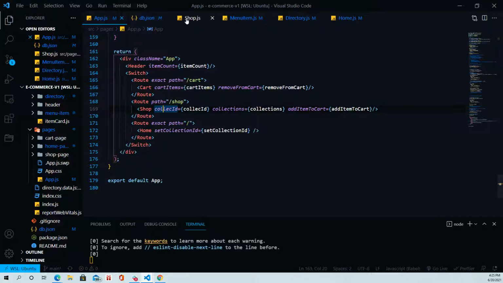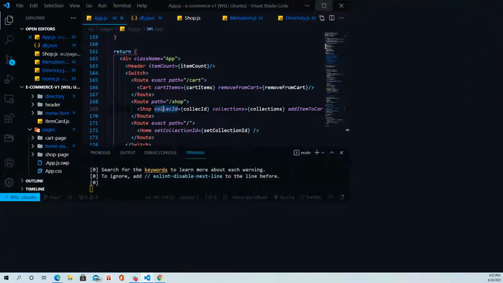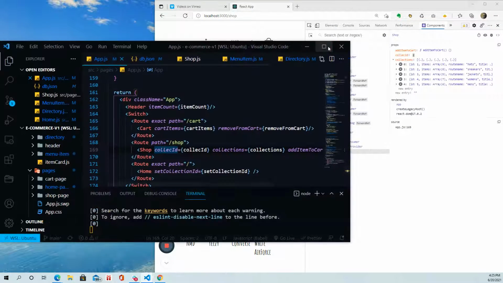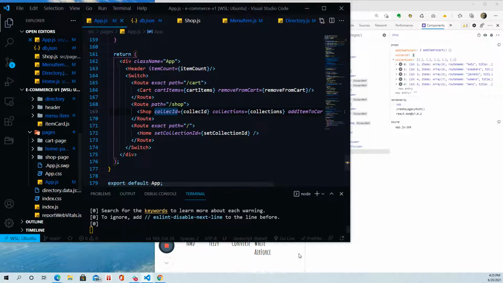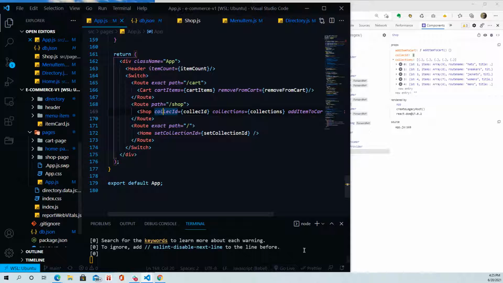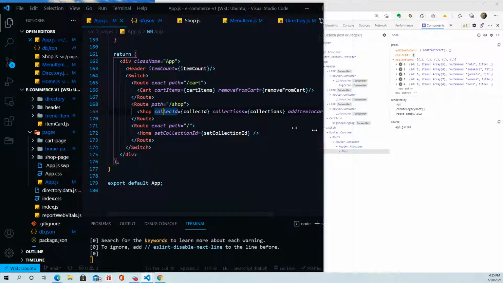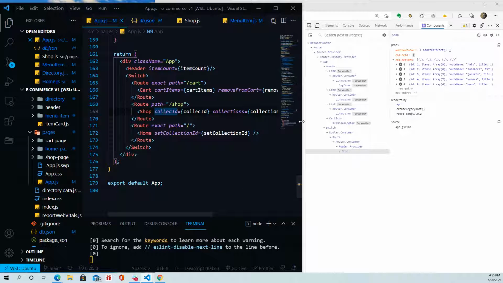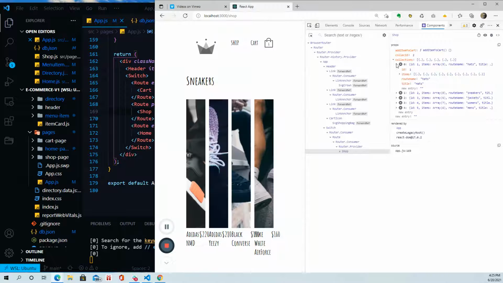So again, make this smaller again. Very well. So this is showing the collection of sneakers.